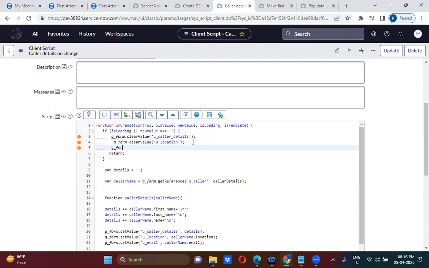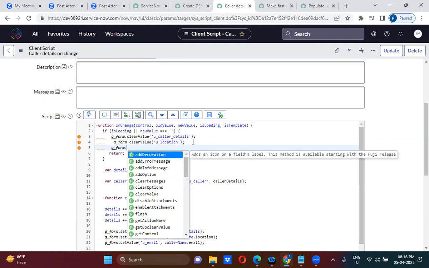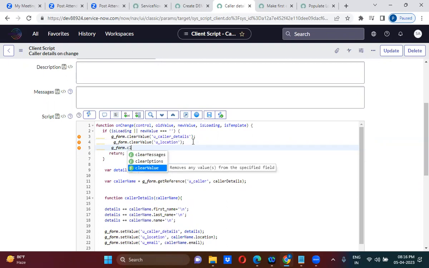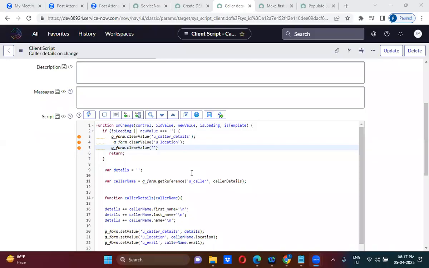What about the email, sir? Sir, can't able to see. You can't able to see my screen? Yes, sir. I am able to see. Let me just reshare the screen. So hope you all are able to see my screen. Yes, sir.